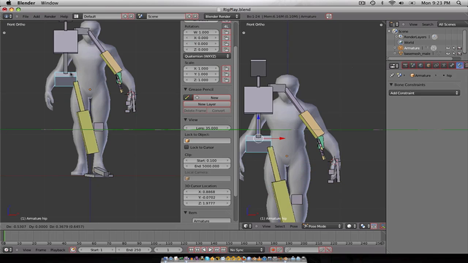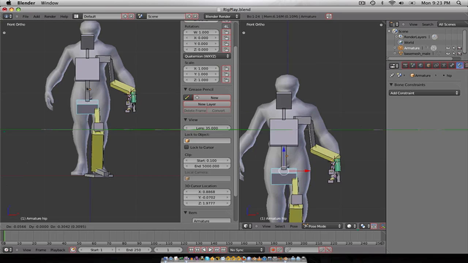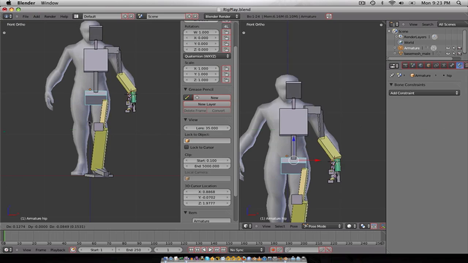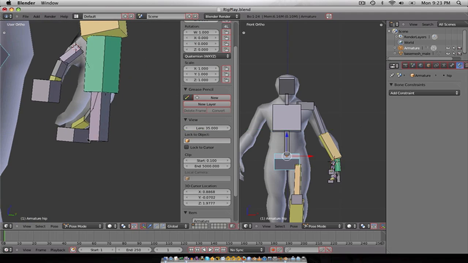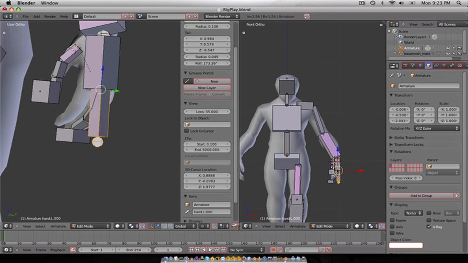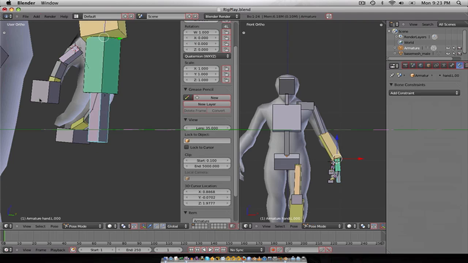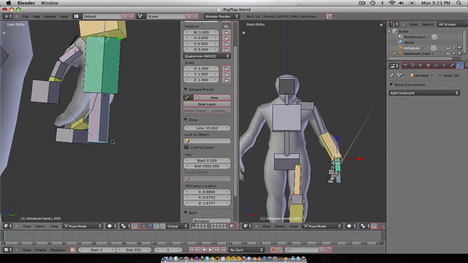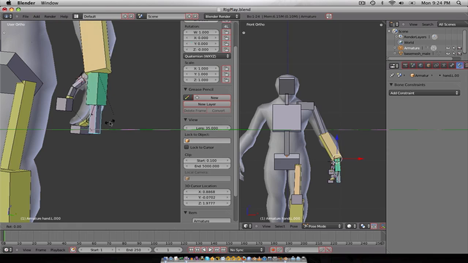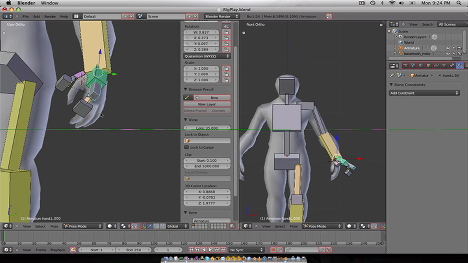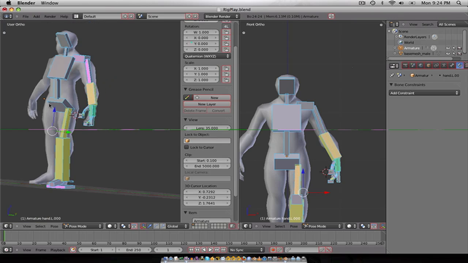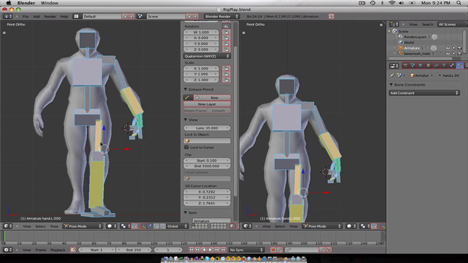So, if we grab this, we see that we have a couple of issues probably with some parenting here. So maybe we should, just for this, select this, maybe make it a child of that, and then, you know, if we move it around, we might actually be able to control this thing. So, Alt G, Alt R, and we've been in this for 20 minutes, and all our bones are named, set up.